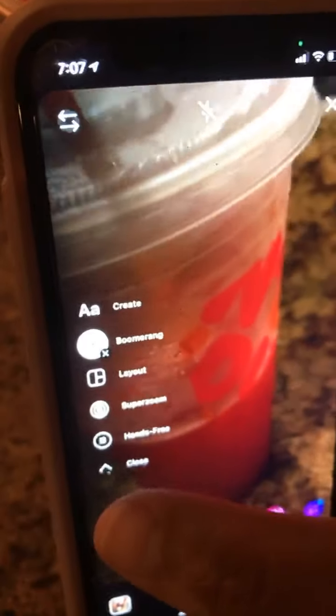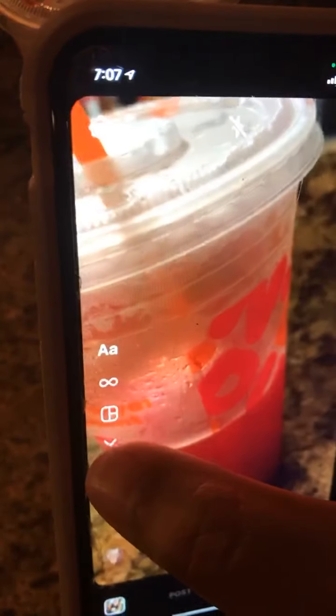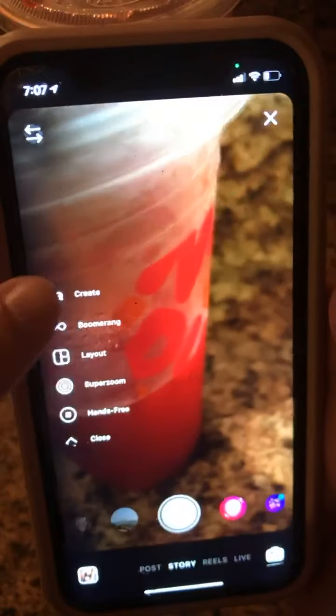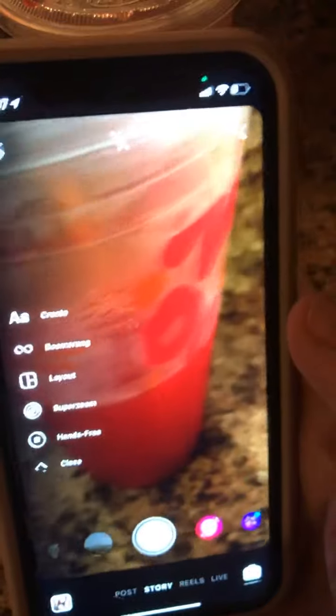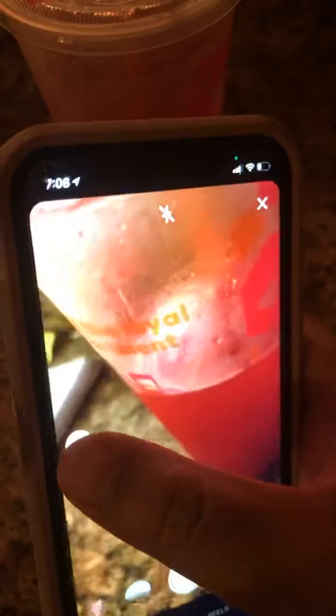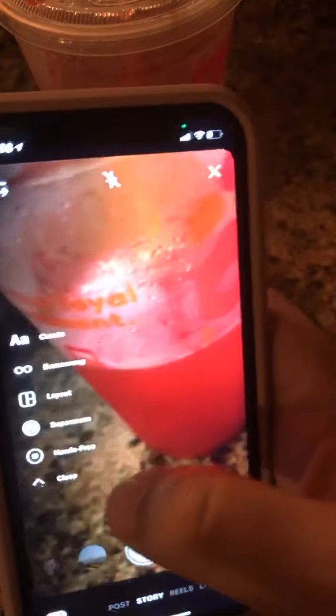I'm going to go right here, and when you click on this little arrow, you can see there are different things you can do with your camera. You can do a boomerang, which is going to make it go like this, or like this, over and over again. You can do a little hands-free.